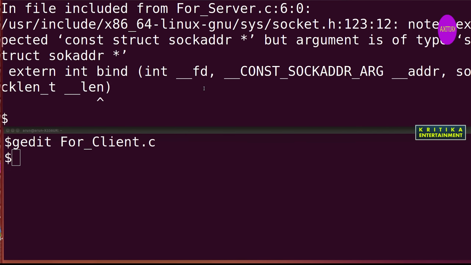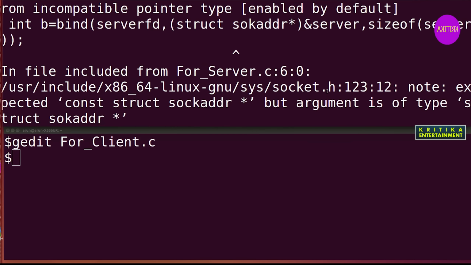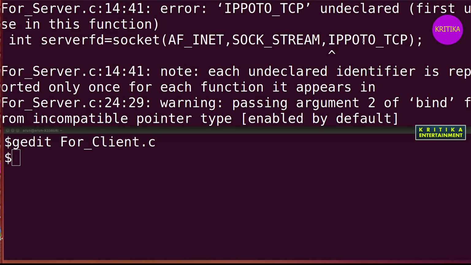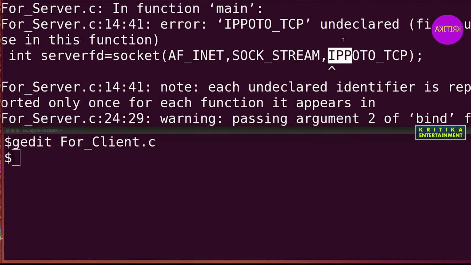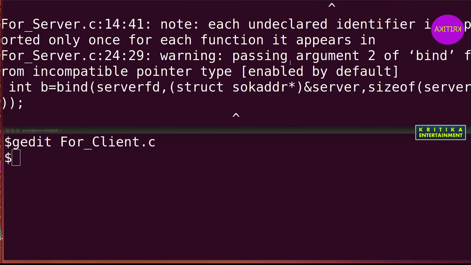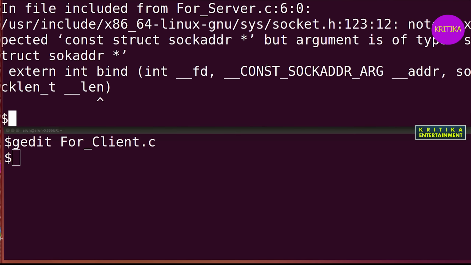Then you can find the error inside the bind. The error is on line 14 and line 24.